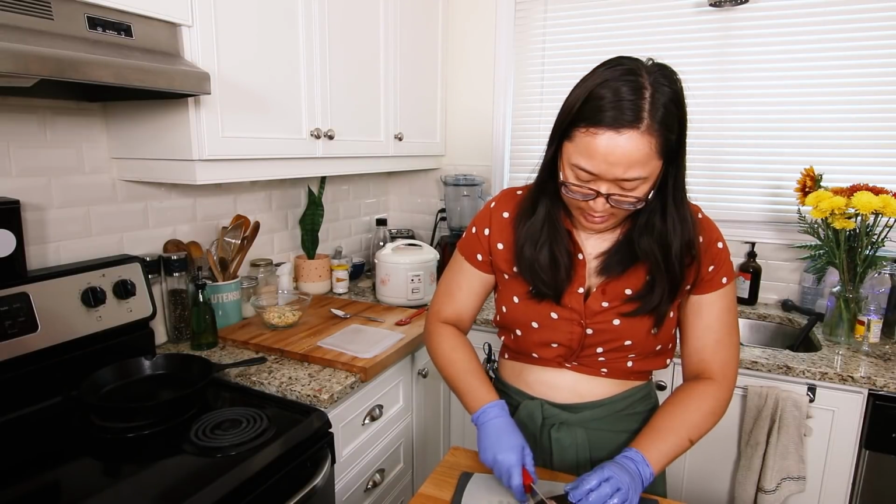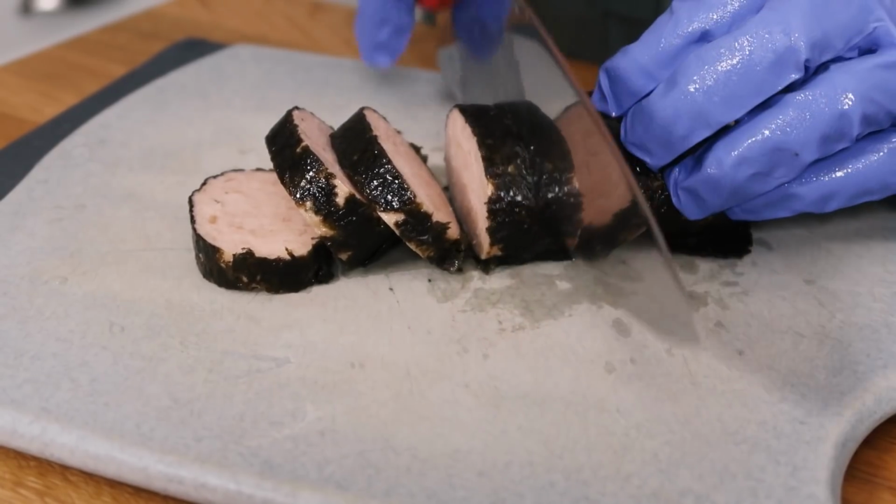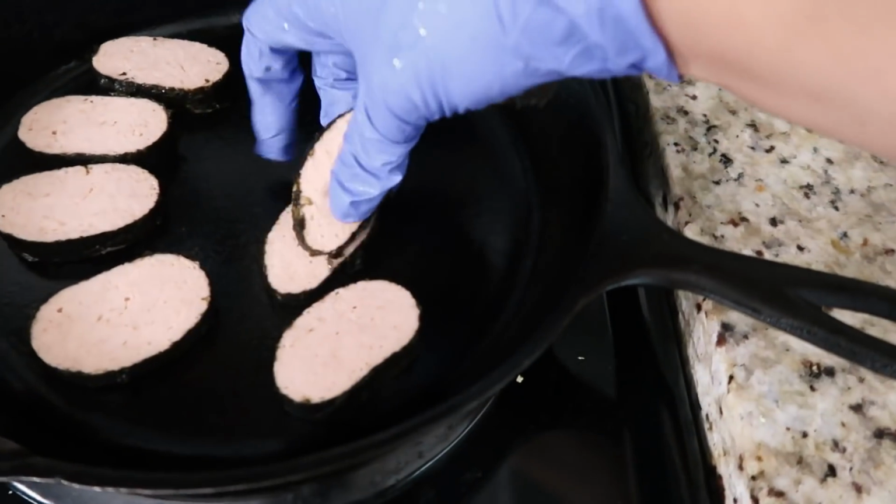So we're gonna cut up this vegan fish. Now, I think normally I would just use like this much in the onigiri, but I'm just gonna chop all of it because I gotta use it.